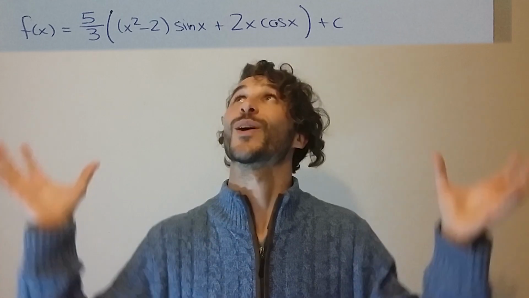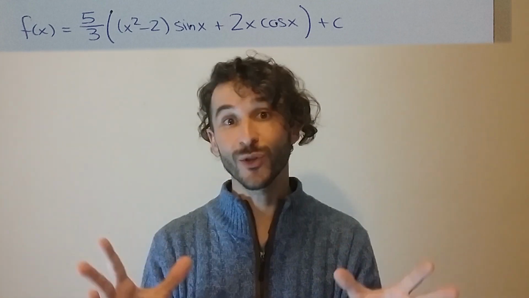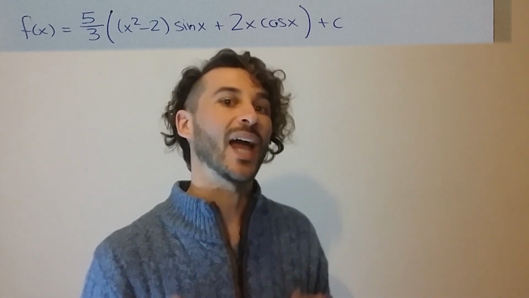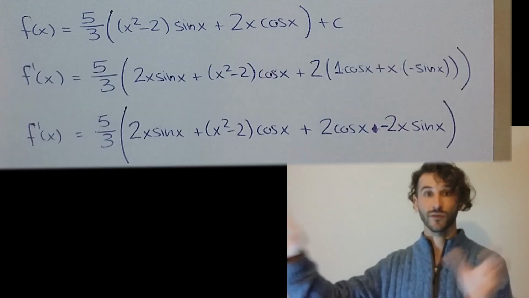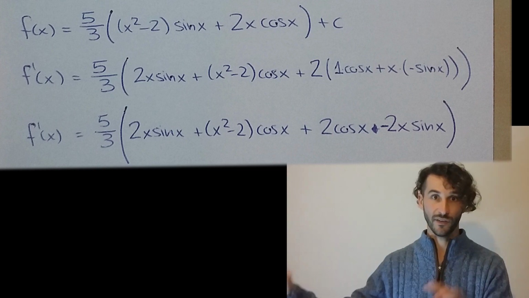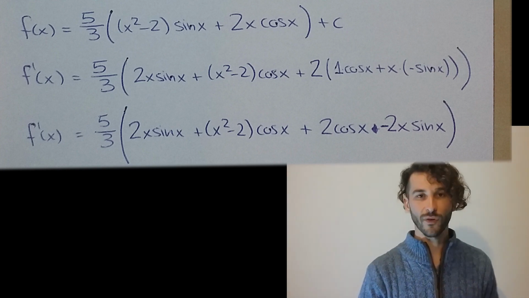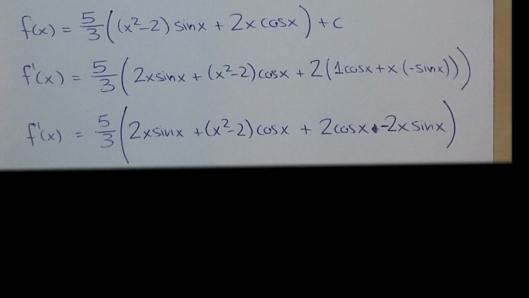Okay, how do we check whether an integral was properly computed? We just differentiate the result, and we should get the original integrand. Let's do this. Here's the result that we got. Now we want to differentiate it, and we should get the original integrand. The derivative of a constant times a function is just the constant times the derivative of the function. So I'm going to keep this 5/3 aside. The derivative of plus c is going to be 0 because the derivative of any constant is 0.